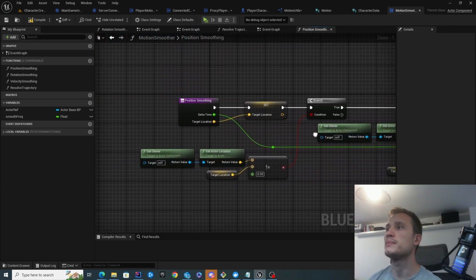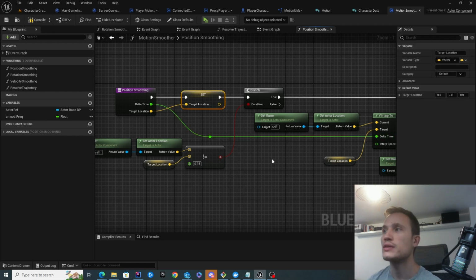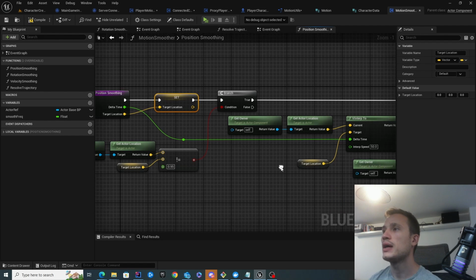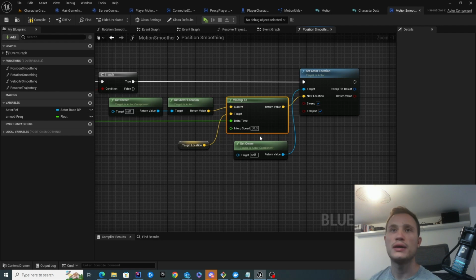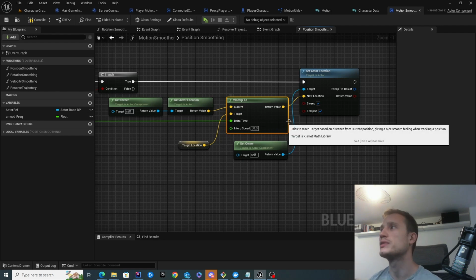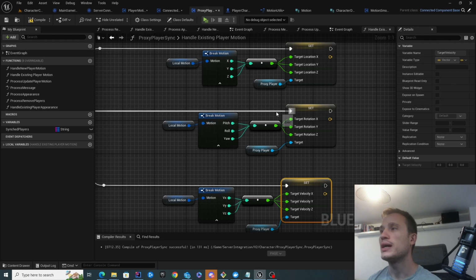So you can see there's my position smoothing. So I'm going to grab myself the target location, which is assigned to my actor components, and it's going to be reaching them via these vinterp2 functions. So there's actually a separate video on this as well. Otherwise, without this, it will look a little bit jittery. So I'm trying to smoothly get to those positions, but it's going to try and do it fairly quickly as well. So that's what's happening there. So this is how I'm updating the player's motion.